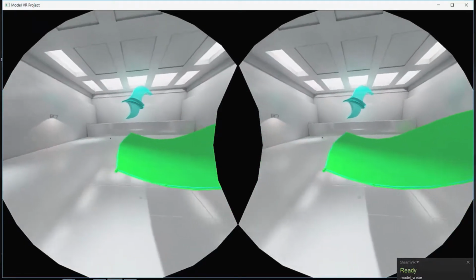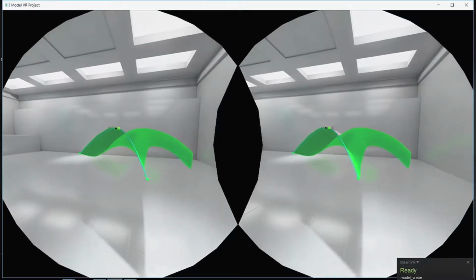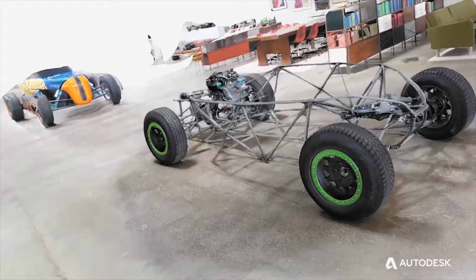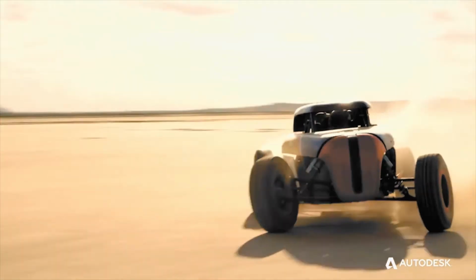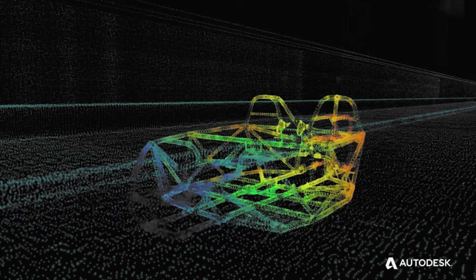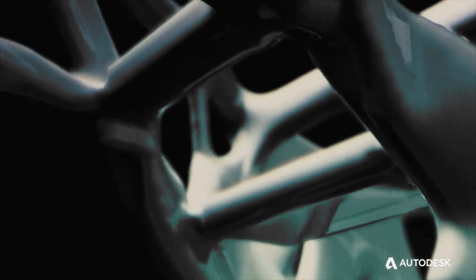So we took that whole concept and we said, well, maybe we could do a project around this, around looking at how a car body would be designed. So we showed this at Autodesk University last year. And this was a project that we actually did with a company called Hackrod, which were a bunch of stuntmen and movie guys from Hollywood that wanted to create a car that they instrumented with a bunch of sensors. They took this chassis and they drove it till the car almost broke.